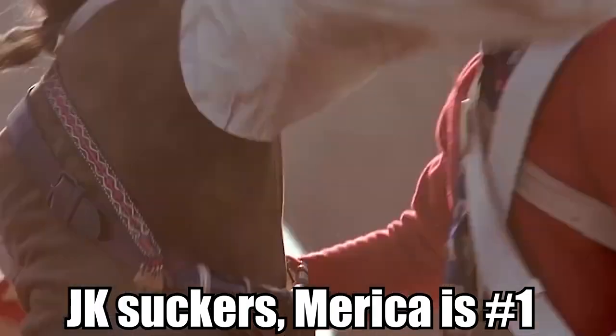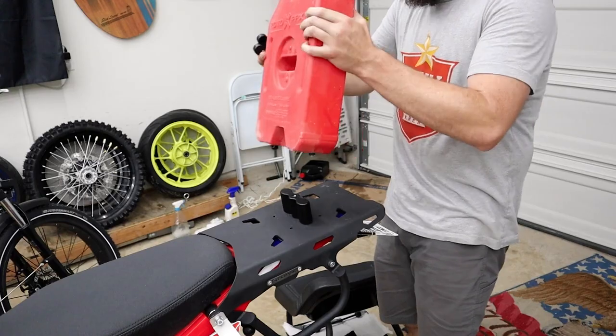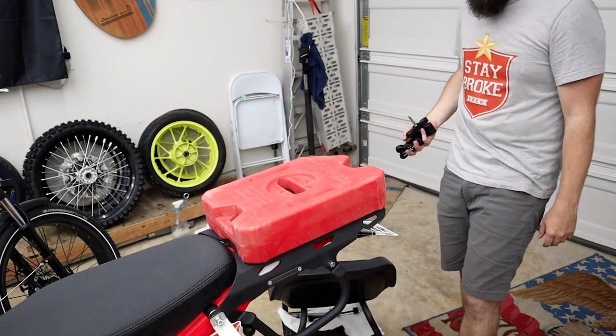Here, let's go look over at the other side. Adventure Spec. Oh, look at that with the Black Widow. Some British companies, pinkies out. You want to put a Rotopax on? Let's see how that integrates with the seat. Oh, I'm so good. Look at that. It's like I really know what I'm doing.